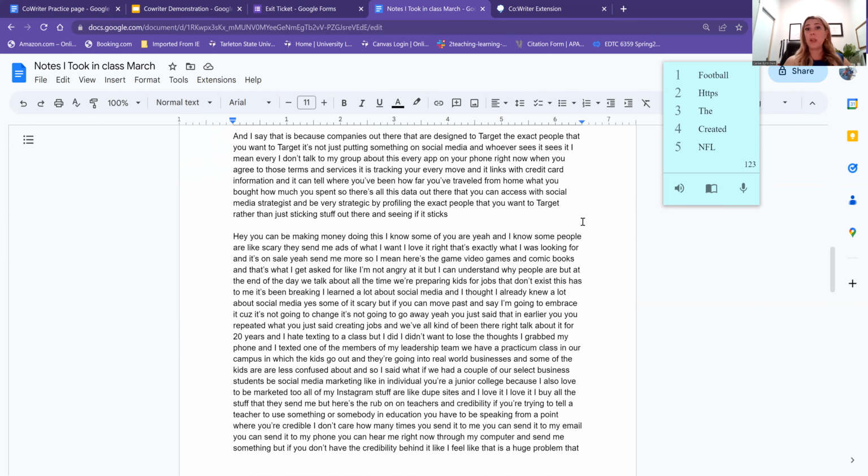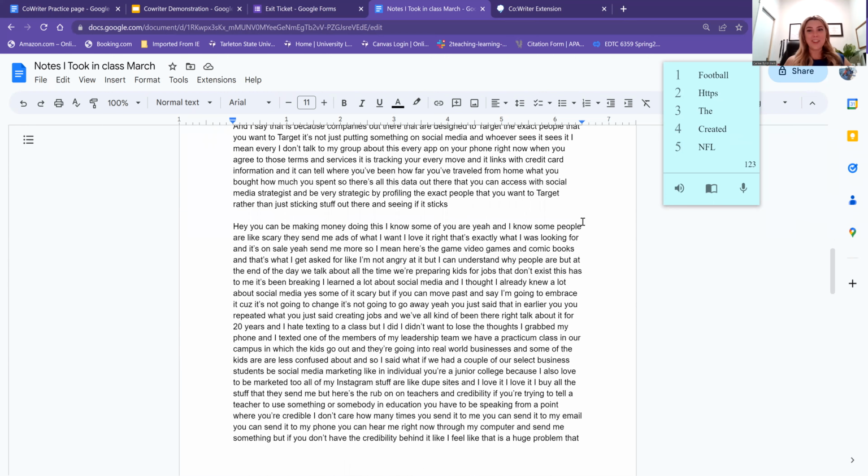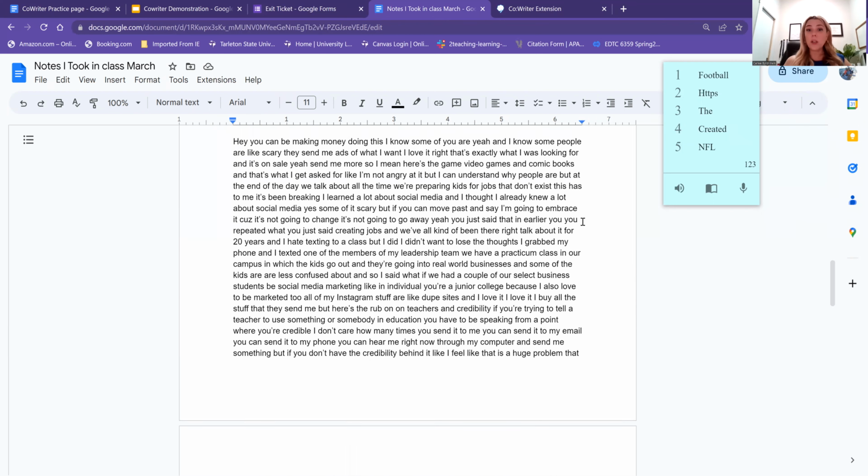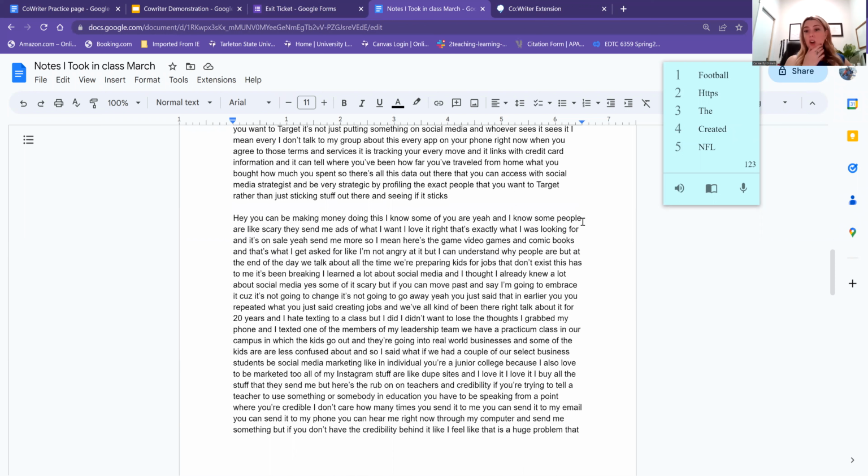Somebody who needs to take notes but maybe can't type very fast can turn on CoWriter. What I did do is whenever there was a lull in the conversation, I would turn it off and turn it back on. There are a lot of typos, and as you can see, there aren't any periods in this writing. But as it's taking those notes, as long as you're toggling on and off, it'll start a new paragraph for you as you go through.